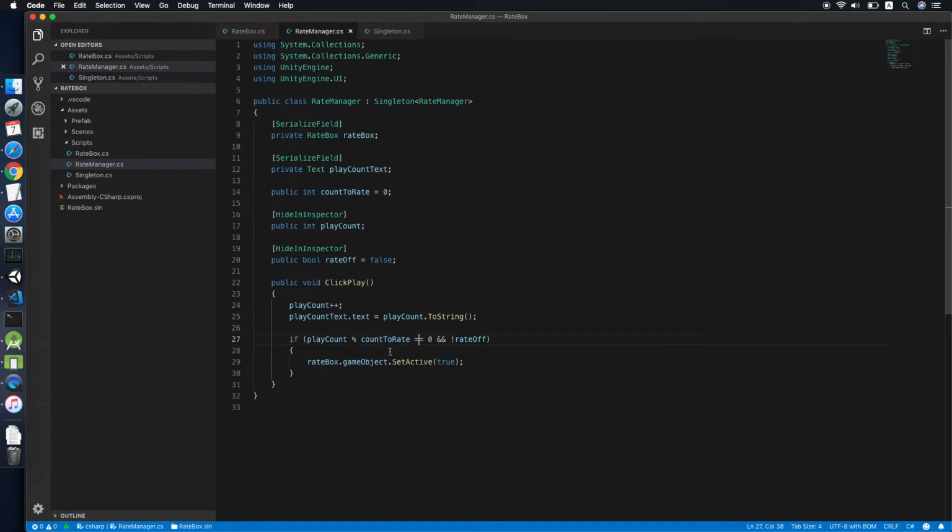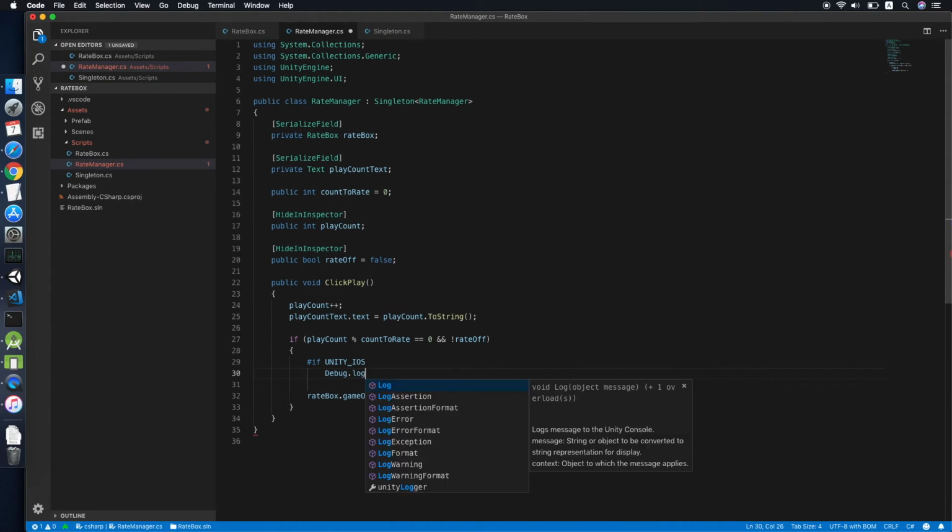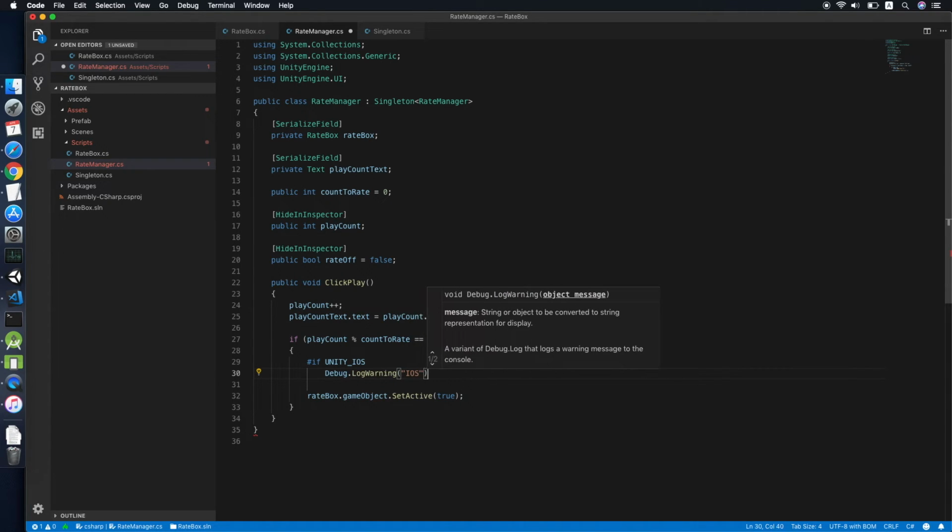Now we will add to our show rate box. We will check for the platform whether it's iOS. So #elif UNITY_IOS. We will make a simple log over here, iOS.